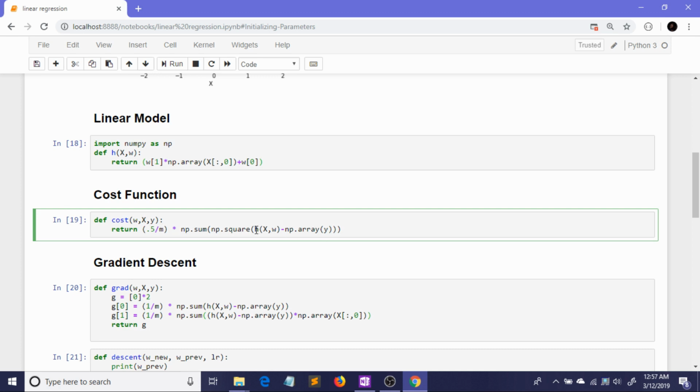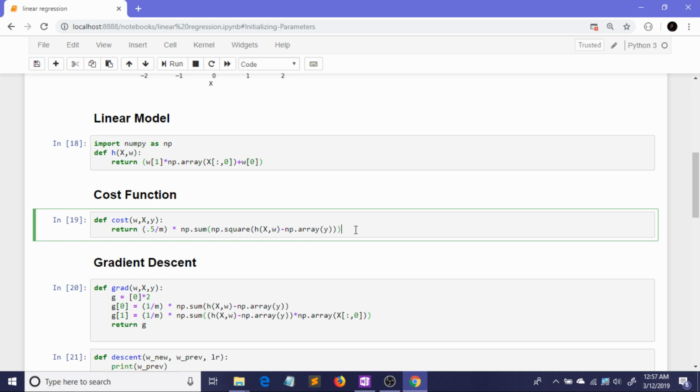So X w minus y is basically the differences, and then I am squaring all the differences, then I am taking the sum of the array. That gives me the cost function that we are denoting here as j.